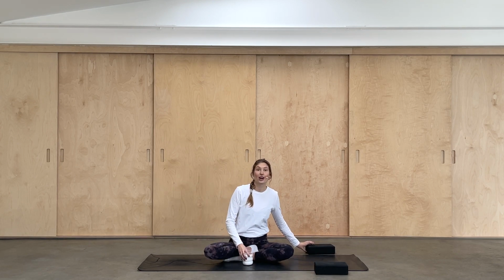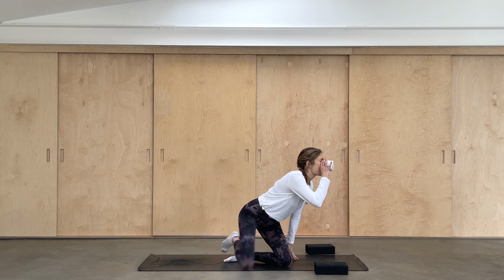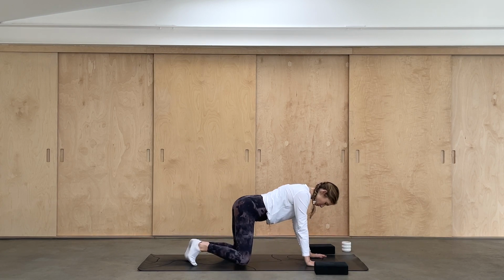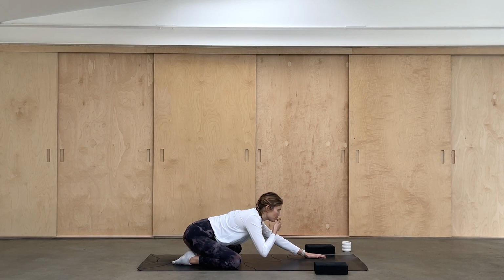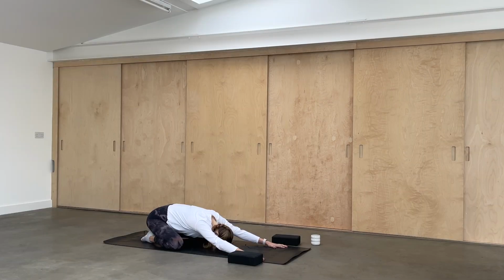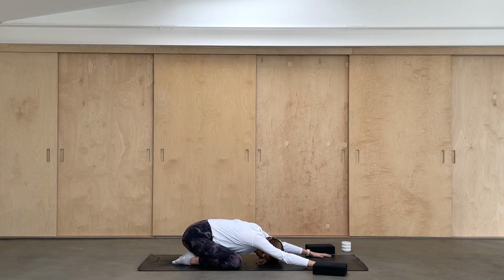So you're going to come to a child's pose. So take your knees as wide as the hips, maybe even wider, and extend the arms out on the mat. Let the forehead come down to the floor. And if the hips are lifted away from the heels, you can always place a block underneath your seat here. You could also place one underneath your head to help you get a sense of groundedness connected to the earth if the body doesn't quite meet the mat beneath you.